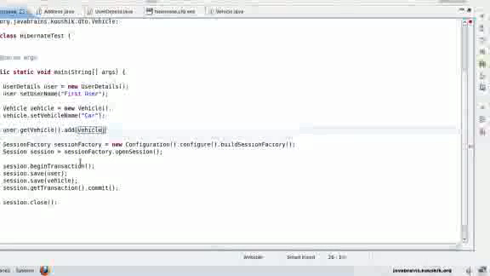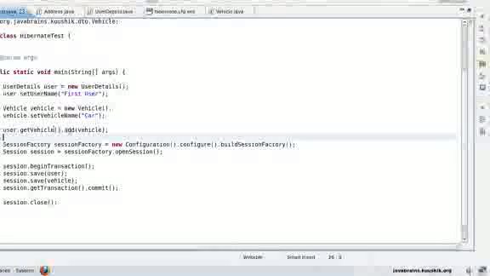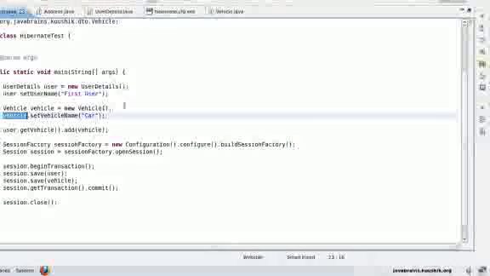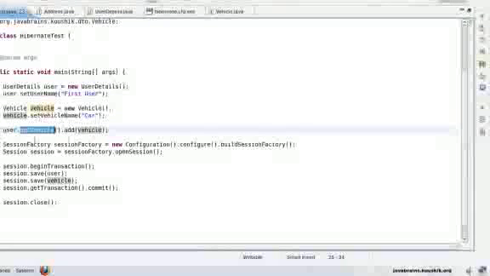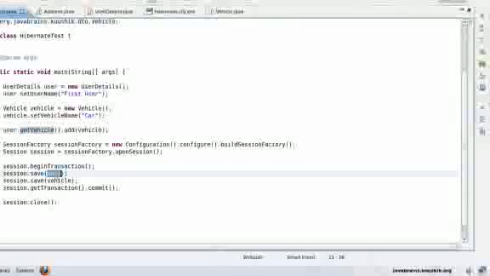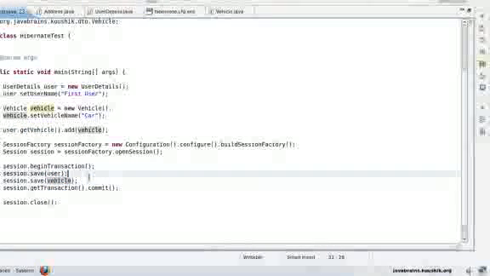So I'm passing this vehicle and I'm adding this vehicle object that I've initialized here to this array list. And now when I'm saving the user as well as the vehicle, it now has to map it accordingly.